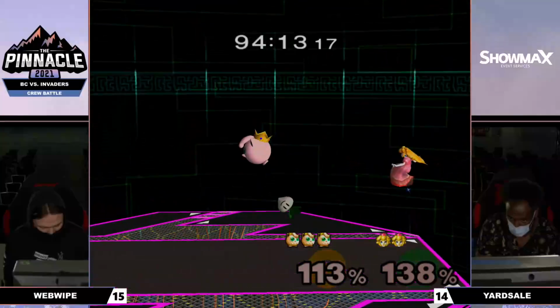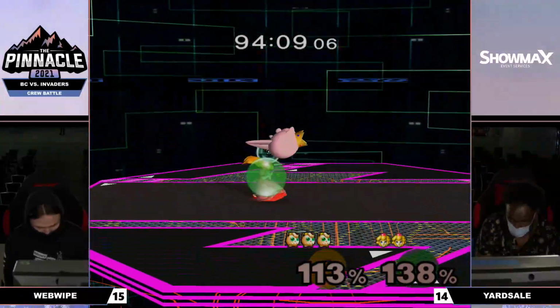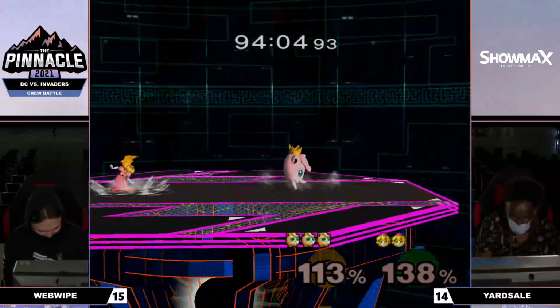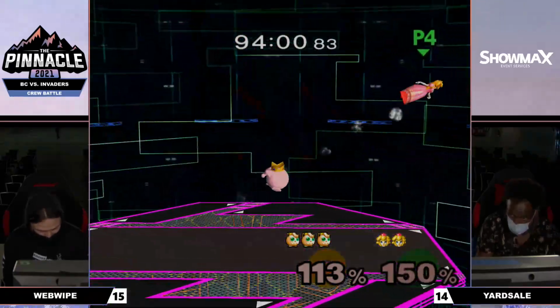Oh, there we go. A bomb would open up a setup. That's for sure. Also, you know, a risky thing. I feel like a lot of Peach players nowadays, you know, they hate the bomb. They don't want to risk losing their own stock in a kind of critical situation. So not surprised to see Yardsale just throw it away really quickly.